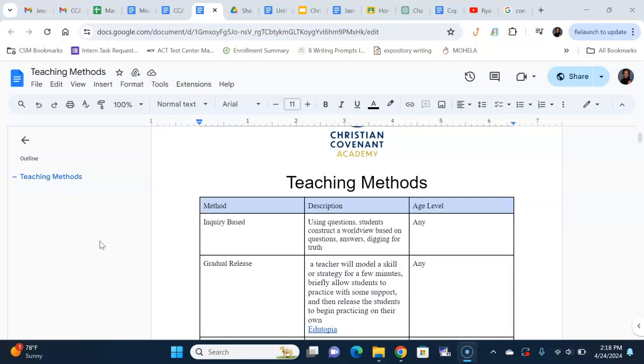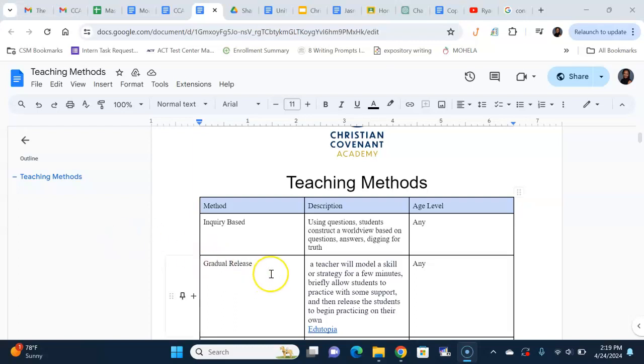Just wanted to give you a visual aid to explain what I'm talking about. I think that'll definitely make the email that this will be attached to a bit more relevant and also make it a bit clearer for you. So in the email, I'll reference the different teaching methods that you have available, or rather those you can use. So that document has now been filled in and is complete.